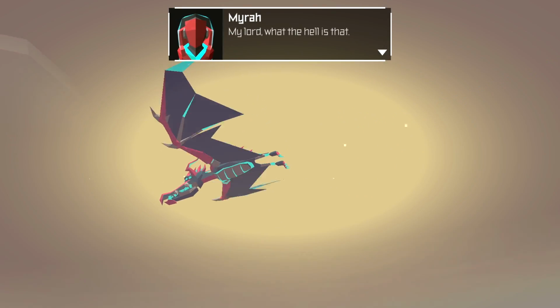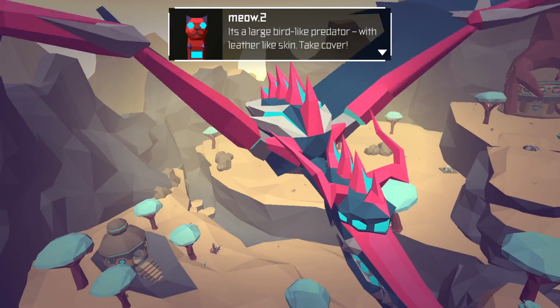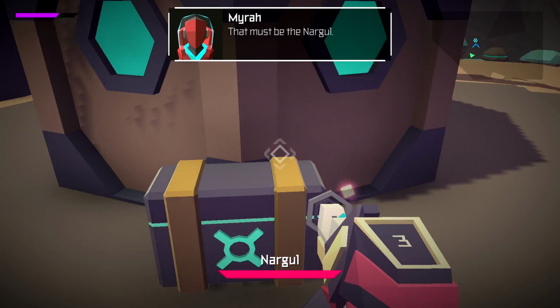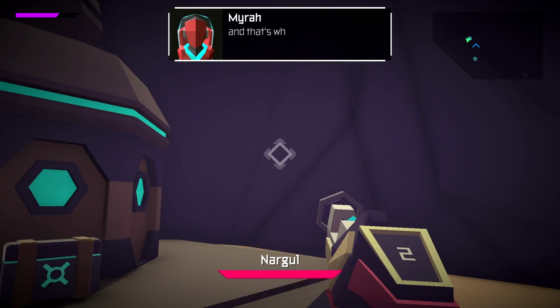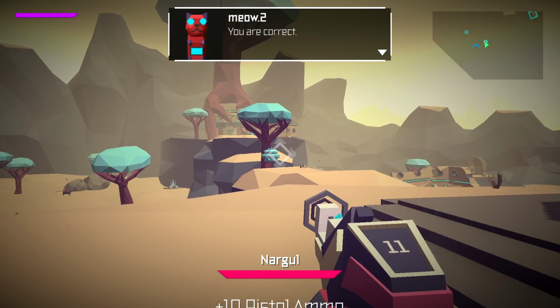Oh. What the hell is that? It's a large bird-like predator with leather-like skin. Take cover. That must be the narwhal. There is a nest over there, near the large tree. And that's where the power source is. You are correct.